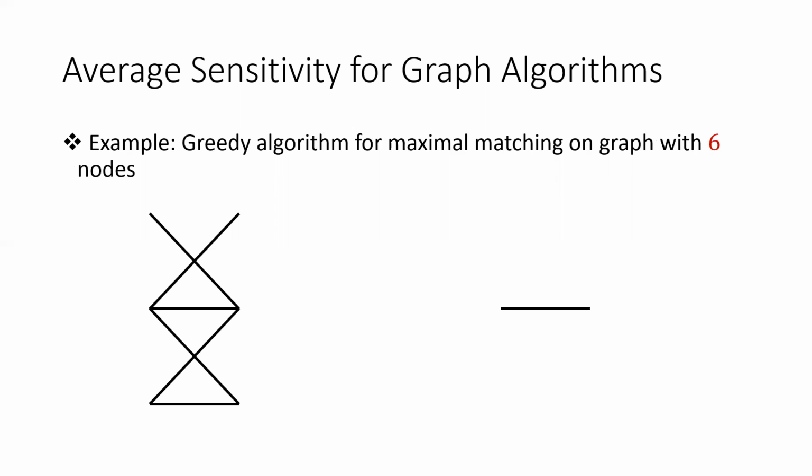Suppose that we first see the horizontal black edge on the right side, and since it's the first edge that appears, the greedy algorithm adds it to the maximal matching. Next, let's suppose we see the following black diagonal edge. Since it's already incident to an edge in the matching, the blue edge, the black diagonal edge will not be added to the maximal matching. Similarly, the greedy algorithm does not add the third diagonal edge to the maximal matching. The fourth edge is not added to the matching, and so forth. Now, when the last edge appears, it is not incident to any edges that are already in the matching, and thus it is also added to the matching.